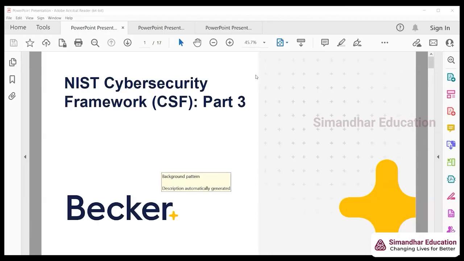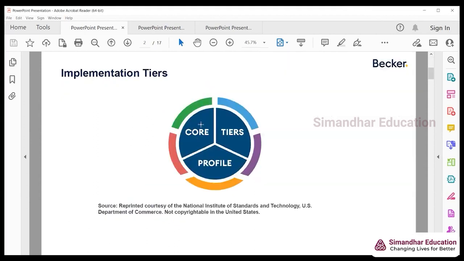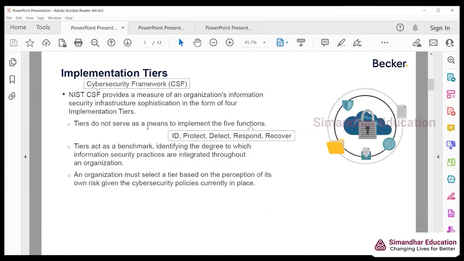Okay, thank you. So the NIST Cybersecurity Framework, we are still there, but we'll cover the rest right now. Remember the core, we were discussing the core. Now we will discuss tiers and profiles also. Main was the core only, the 5 functions. So now we come to tiers and profiles. CSF means Cybersecurity Framework, nothing else. There are various frameworks, as we were discussing yesterday. Privacy is also there, then security and privacy is there. We'll discuss them one by one.